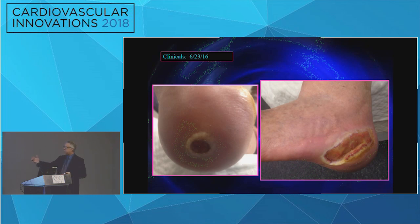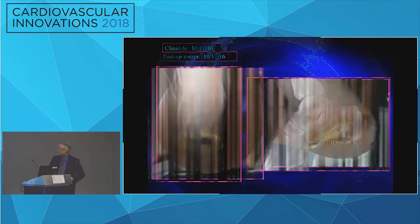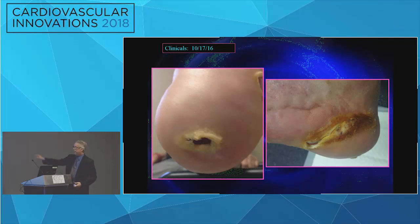So he's walking on his heel, but he believes in this Betadine and sugar thing, so he's getting some honey products sent to him from somewhere outside the country, and he's mixing it with his own sugar, but he's doing it on his lateral side. The inferior ulcer's getting bigger. Here are his x-rays. And now that looks like it did to start off with, right? The inferior heel wound. But the lateral wound's healing up and doing well.